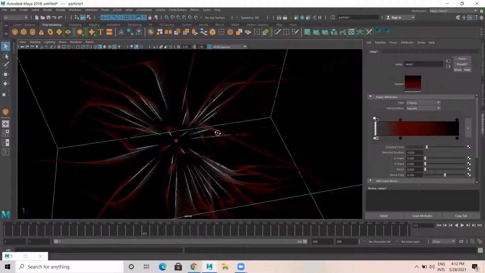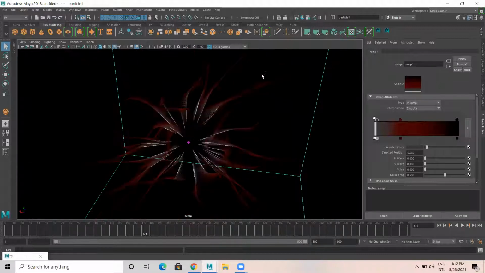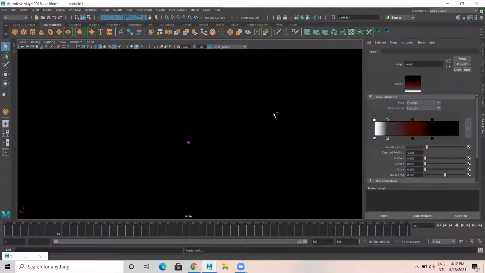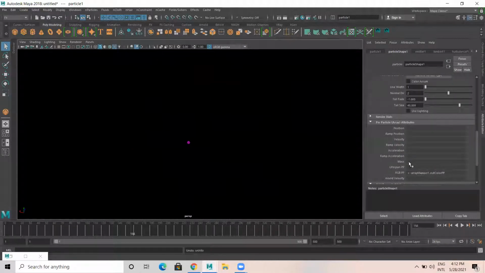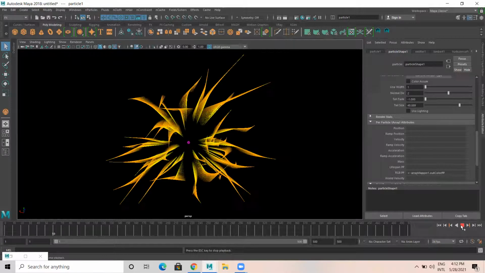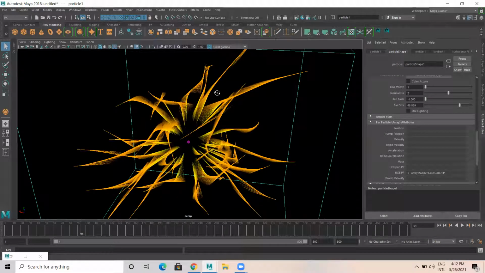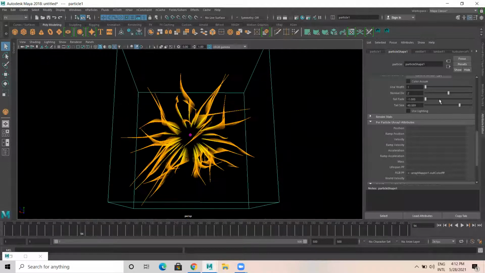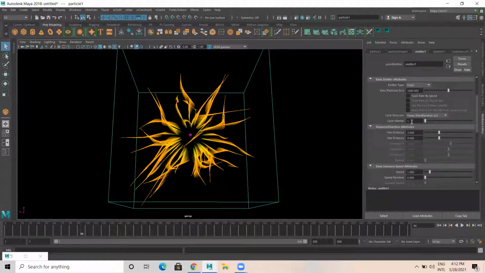So you get a different sort of output. Or else you can retain the same yellow, what you have done earlier. You can retain. So just play around with this.